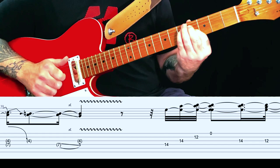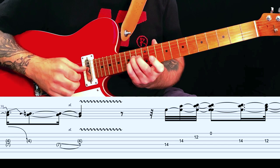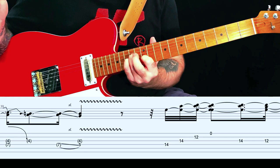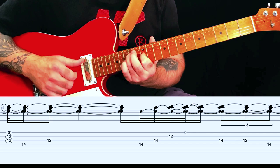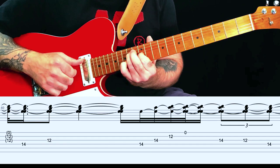Second half of that bar, we're moving up to the 14th fret on your D and G, 12th fret on your B, and then your open E string, then 14, 12 on your B, 14th back on your D, and then 12th back on your G, leaving as much ringing through as you can. And then the next part, same start again.